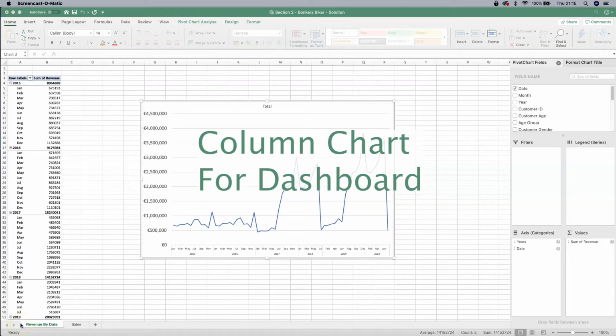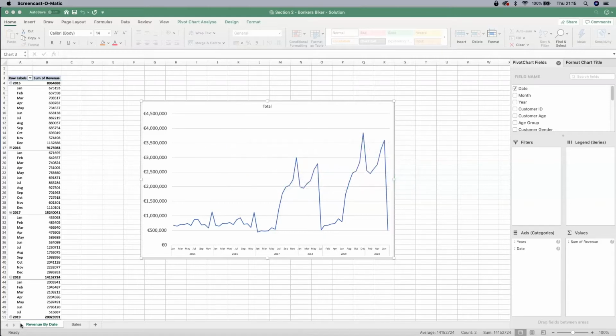I want to create another pivot table and another pivot chart based on a different viewpoint of the data. So again, I want to base this pivot table on the Excel table that I already had created in the sales worksheet.